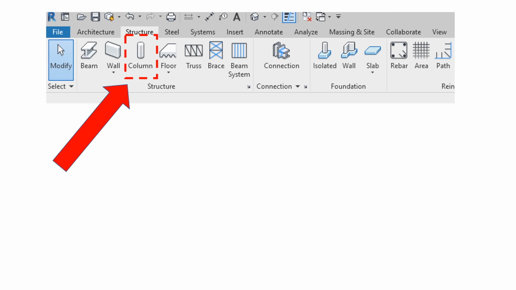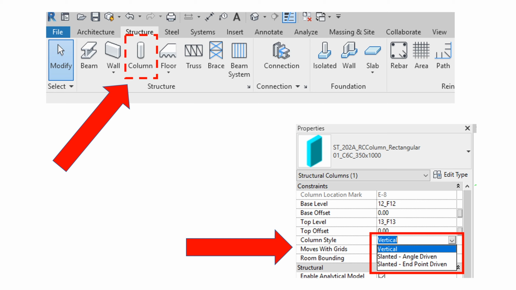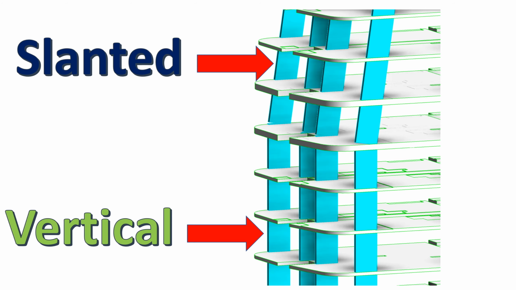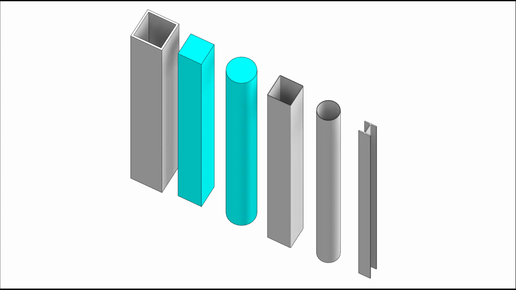You can create a structural column model in Revit from the menu, Structure, then Column. There are two options to model the column, vertical and slanted. The column shape could be anything, but beware that for the non-regular section, the section properties will not be automatically exported to structural analysis software. Manual matching during transition between Revit and structural analysis software will be required for the non-regular column section.